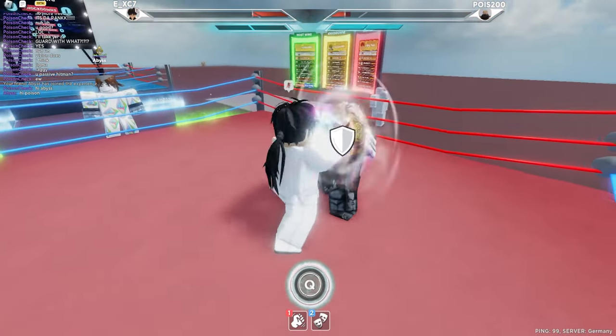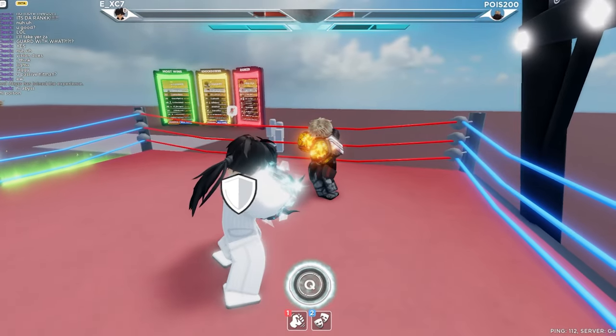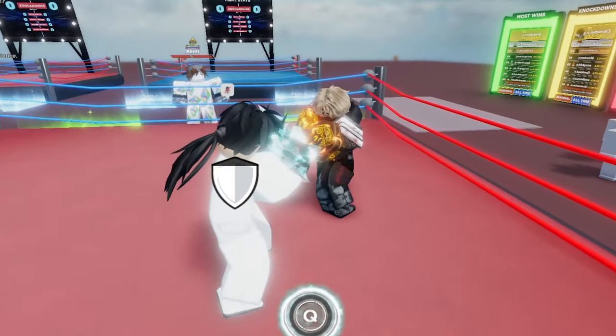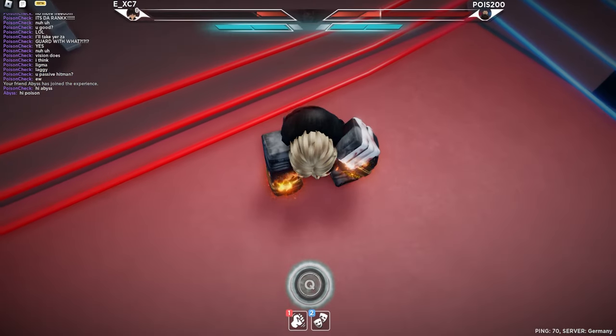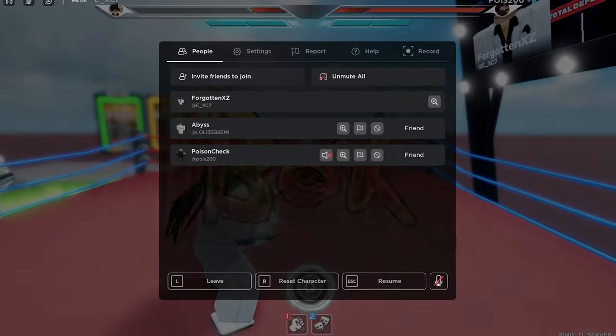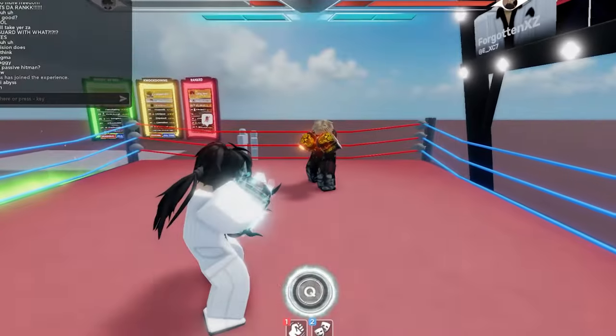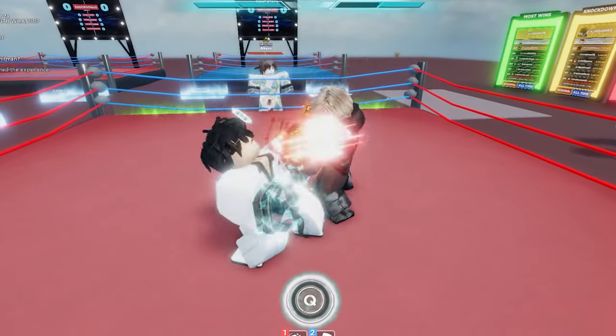So you can see, as a Hitman main, you can already see how powerless I am against some of the things he does. I have a pretty good guard and all that, but it's still so much harder to do anything. And yeah, let's see how poison does. Remember, guys, these tips will require a lot of practice, and it's gonna take you a lot of time to actually get used to doing this. But once you get it down, it becomes very easy.